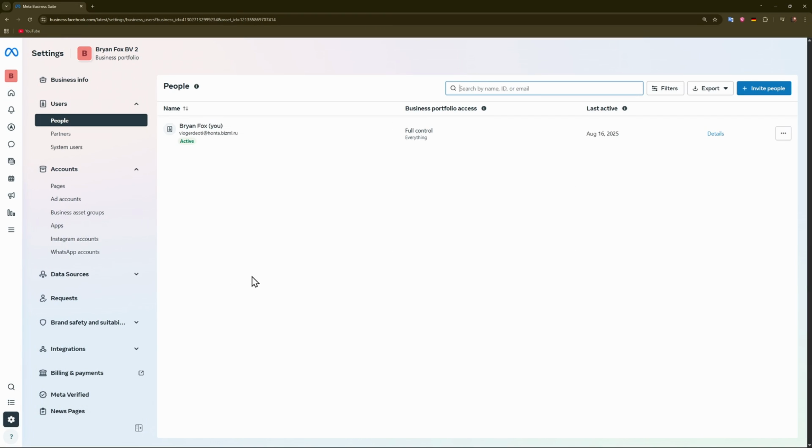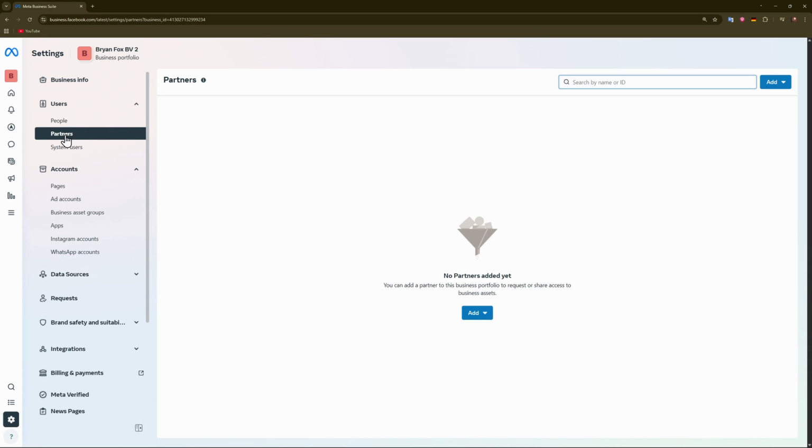Go to the settings, and as you can see on the very top on the left we have Partners. This is going to be your admins and also the people that you consider as partners. If you want to add them, just press on Add. And as you can see, you can give a partner access to your assets, and ask a partner to assign you their assets. You need the first one, so give a partner access to your assets.